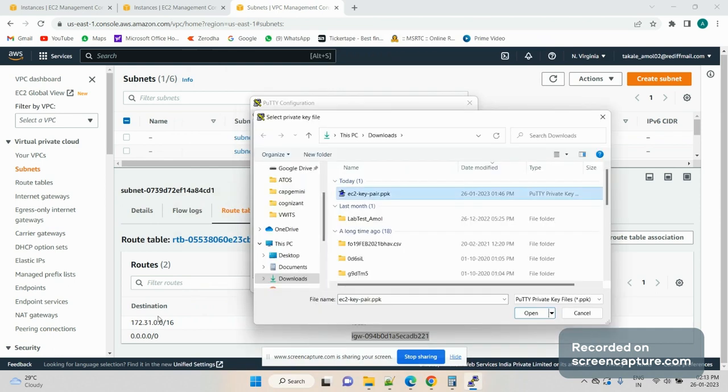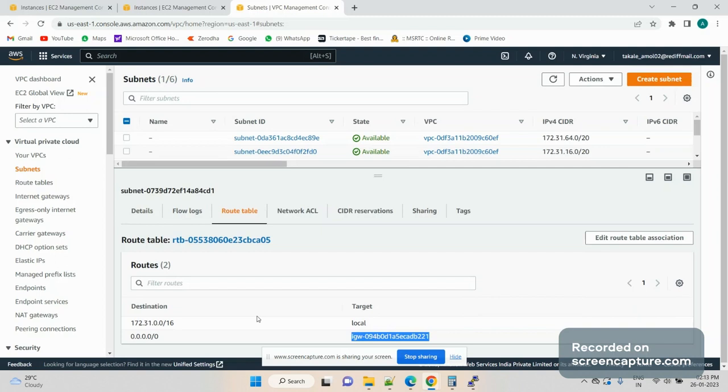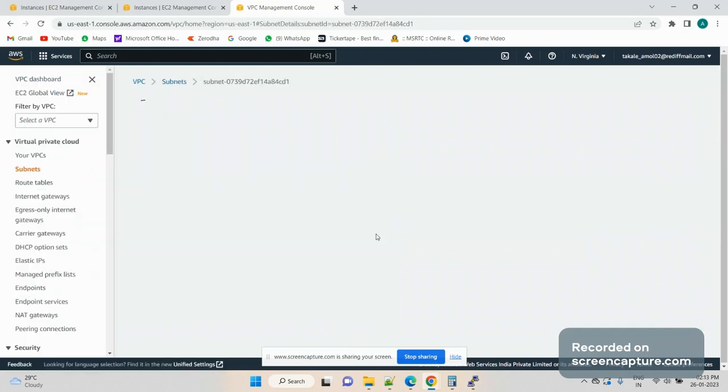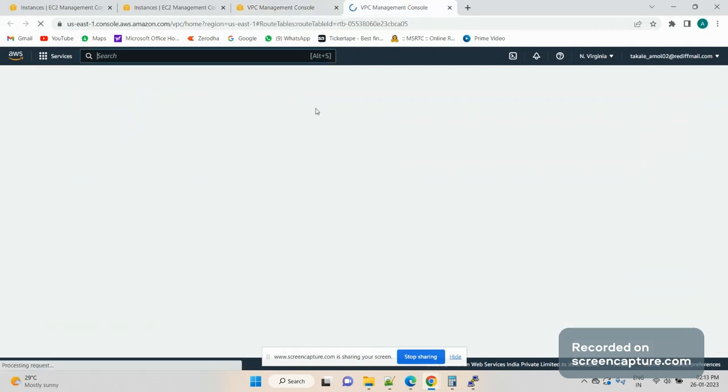Eventually if we remove this route, it's going to terminate that active session, so we should be able to see that. Let's try to remove this route. Okay, basically we have to go to the route table. It won't be deleted from the subnet.